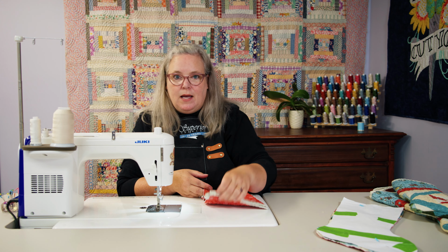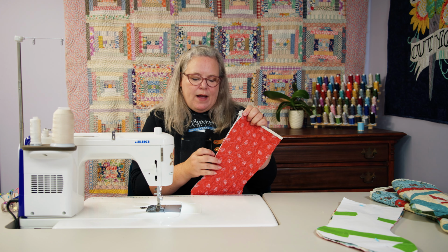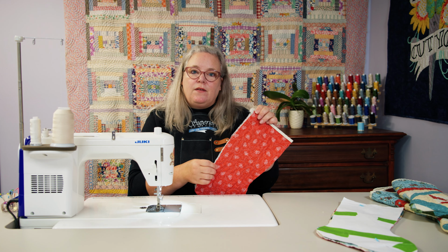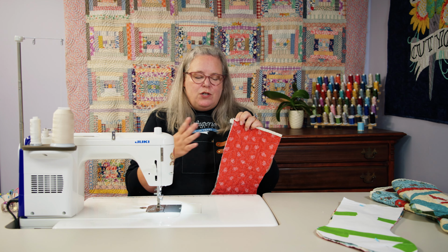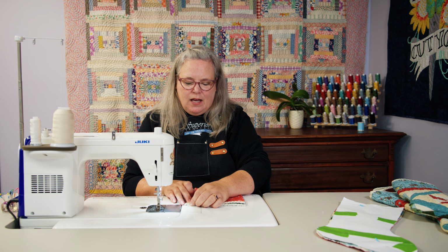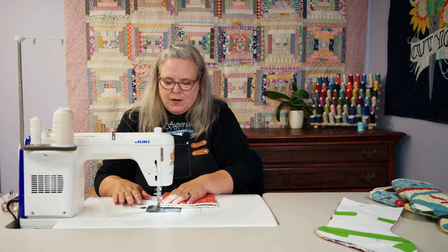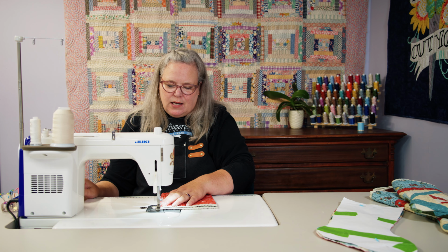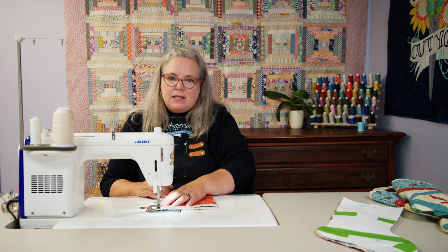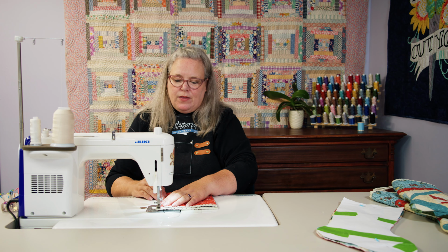You can pin your stocking all the way around. This activity is super forgiving. You don't have to be exact with it. When you're done and you turn it right side out, it's okay if it's not exactly perfect. So I'm going to start stitching. I'm going to lock my stitches in, and I'm going to stitch 1/4 inch all the way around the edge of the stocking.